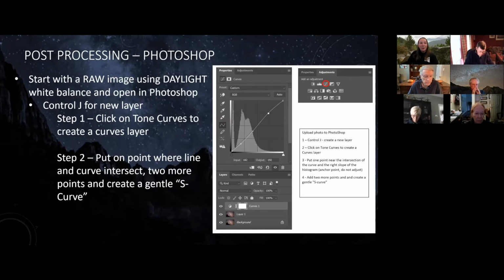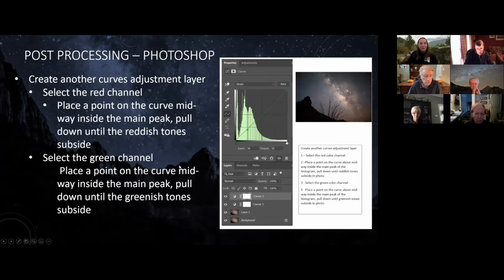You're going to put a point where the line and curves intersect in 2 spots to make the slight S curve. Then you're going to go through the red channel, the green channel, and you're again putting the point midway, and you're pulling it down for the red, down for green, and then up for blue. I don't think I have blue in here. So they're not using blue with this one.